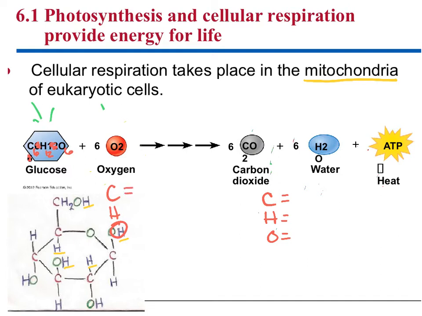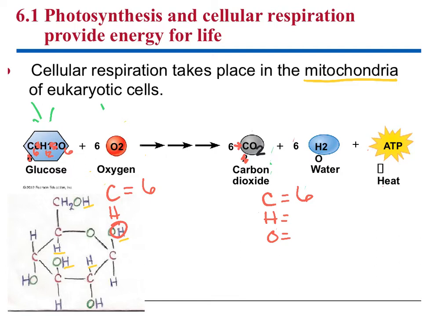Over on the left, we've got 6 carbons, so we're going to write that in here. And over on the right-hand side, the prefix 6 that you see in front of the carbon dioxide means 6 carbons. We lost some formatting here too. There we go, that's where that 2 should go. So over on the right, we've got 6 carbons.